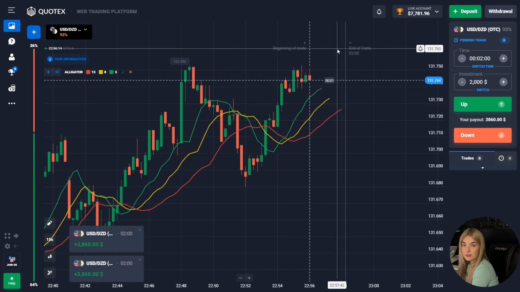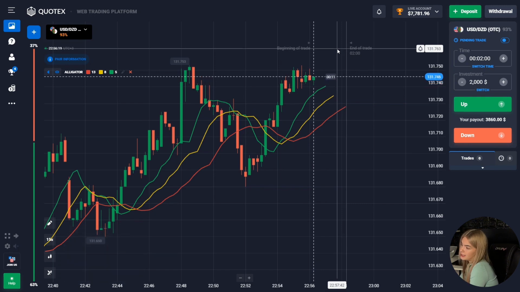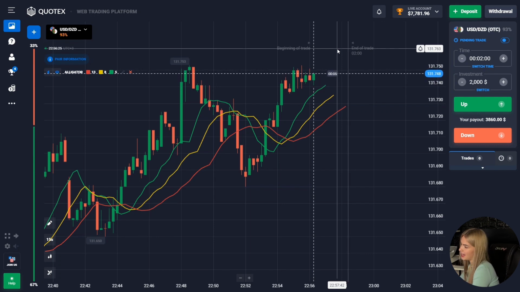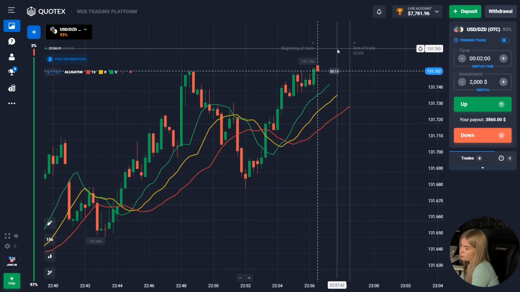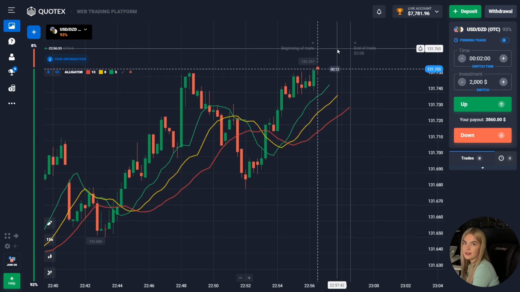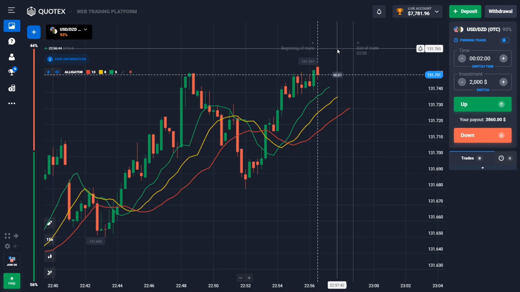Well guys, that's great. As you can see, the price is moving according to our scenario and our deal closed above the entry point. This is how we're able to earn money here, and also 2 minutes in this case was just perfect for our situation. And as you can see, we already have almost $8,000 on my deposit. And with that, I propose to end our trading session today because I fulfilled my trading plan. This is it for today, guys.